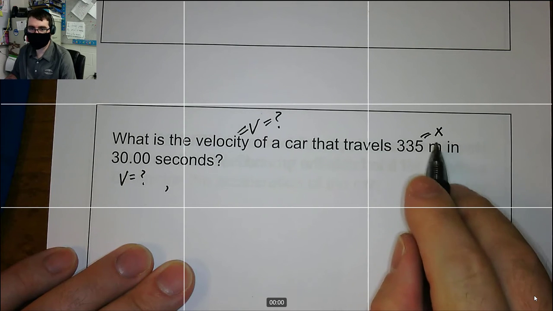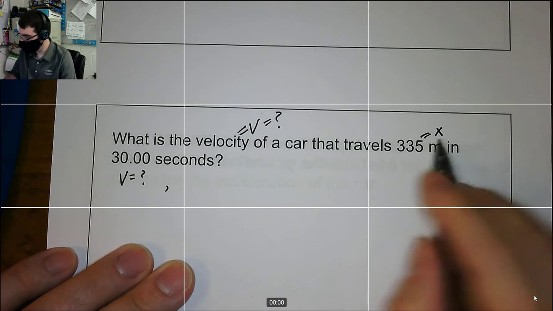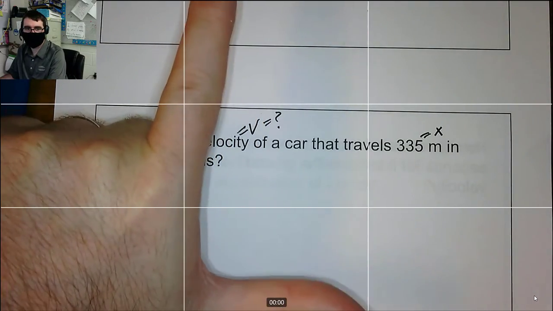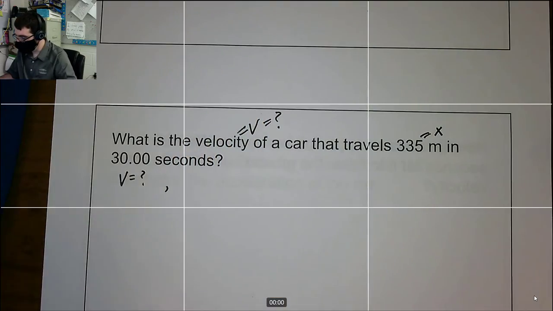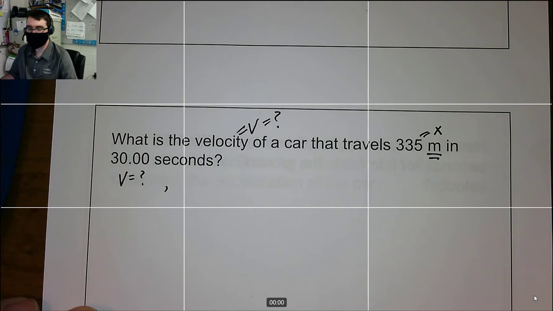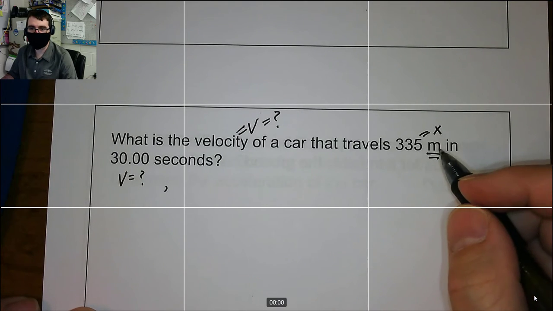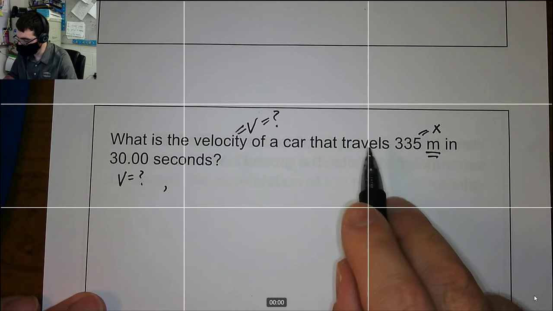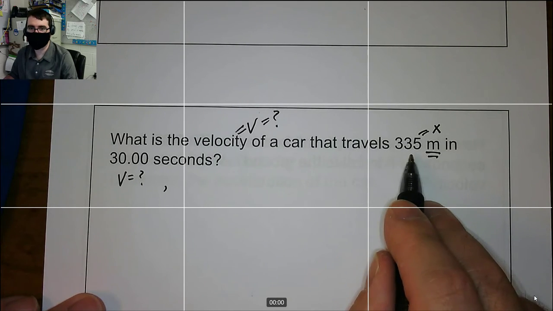That is a distance. The notes may have used d for distance. I'm trying to get into the habit of using the more formal x and y, and that's because we'll do a lot of things like this on a Cartesian graph, and so then we use those for our distances. As a side note, I know that this is a distance because of its units. You really need to use your units to get familiar with, okay, when I have a value given to me here, if it doesn't say it travels a distance of 335 meters, you have to be able to identify that this is a distance, and you're going to use your units to do that.